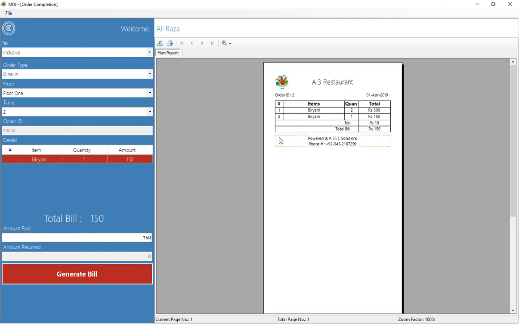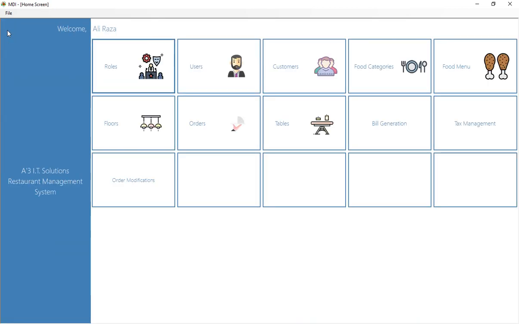Okay, in report there is some problem. You have the previous records, I think. The order ID is 2, and yes, the records are not updating, but right now we are dealing with some other problem. We'll solve this problem later on.